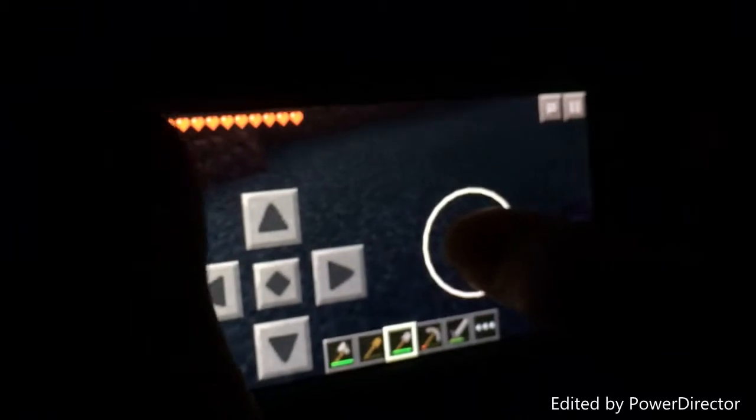Okay, this is how to make an animal trap. So you start with a shovel. And you dig. So you dig... Not very much. Just like... Sorry, it's turning nighttime on Minecraft, so it might be hard to see. But you dig. And you dig more.